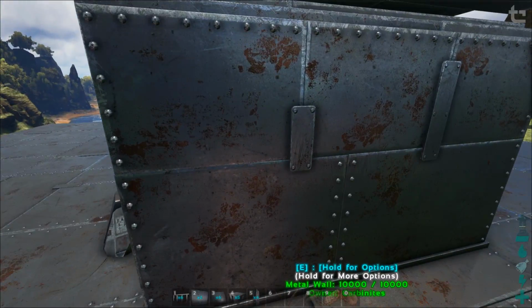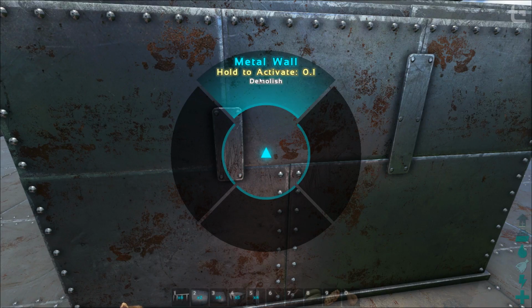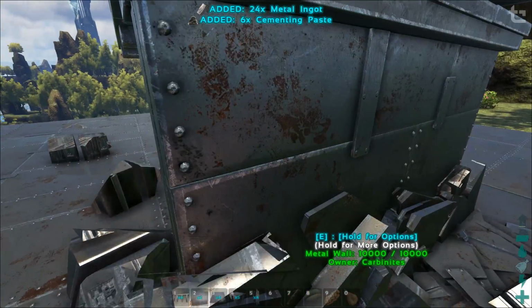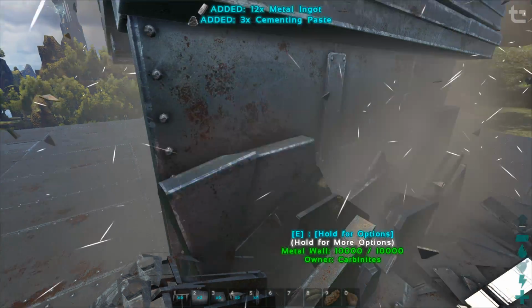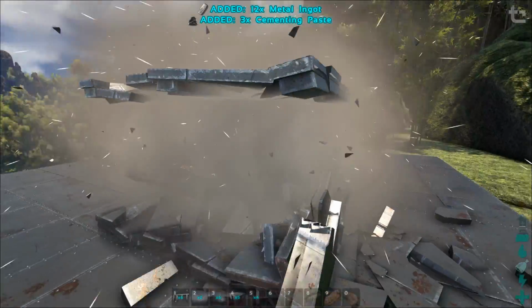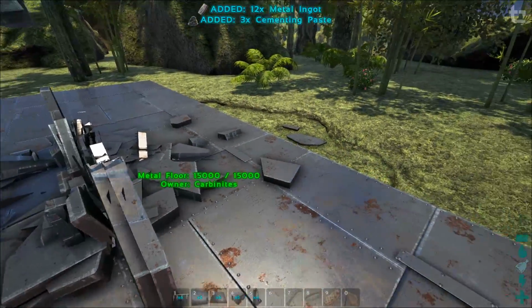And so the benefit of these is, as raiders are coming through blowing up your walls, those ceilings are still going to stay there right until the very end. So they have to get rid of every single wall before that drops.